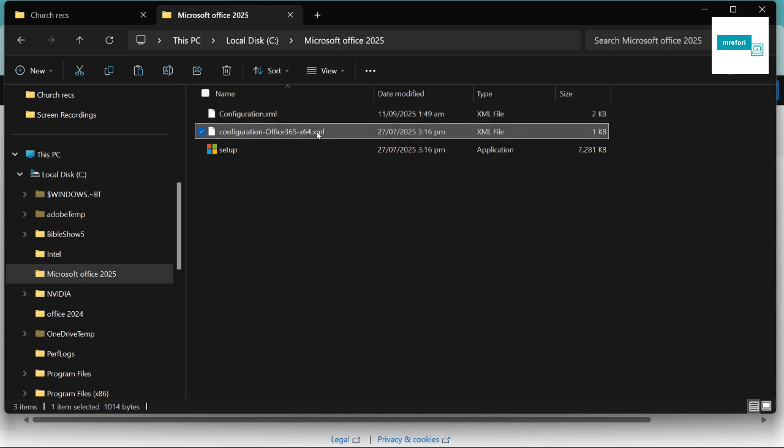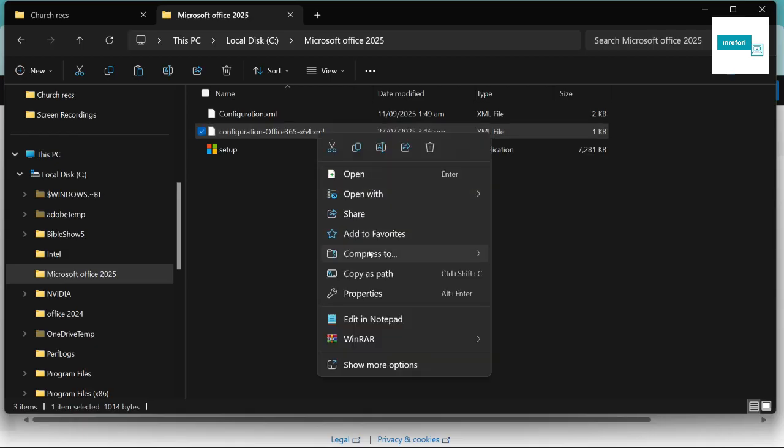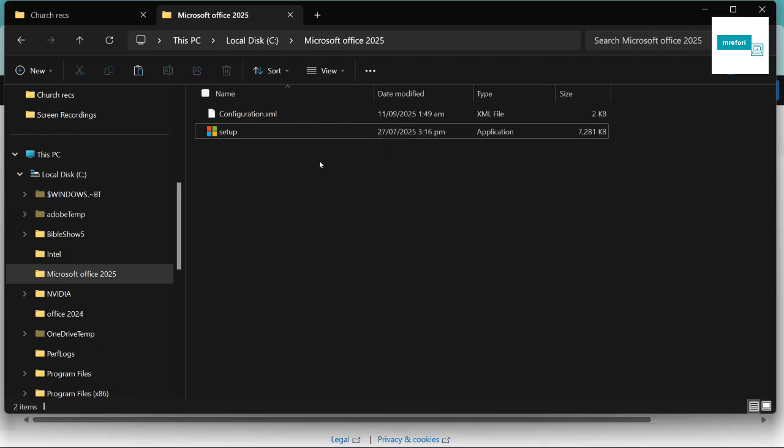Good. And then you delete the first one that came with the Office deployment tool we installed. So you delete this one and you maintain the one that you just pasted. So I'm deleting this one. Let me do the process for you to see. So I delete this one.